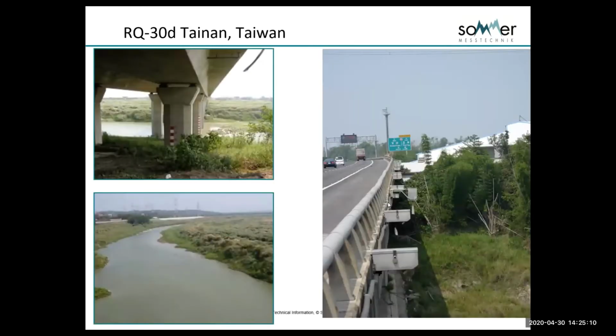This is a crazy one. This is the largest one in the world, and I think it's the only one like this. This is a floodplain in Taiwan that's nearly a mile wide. There was no way for them to get measurements here. You can see it's just a horrible site.